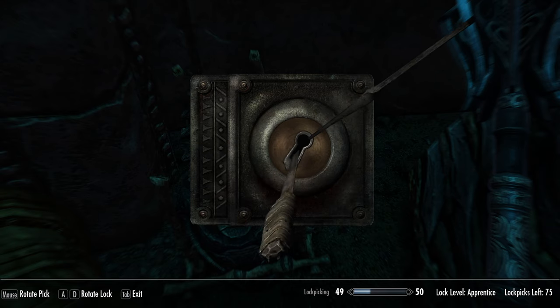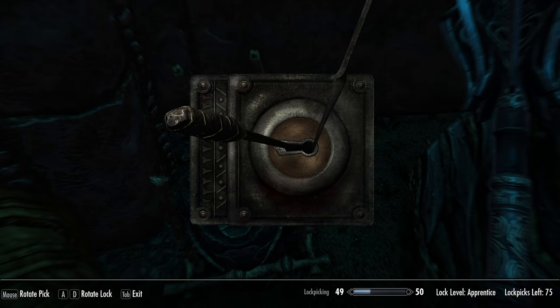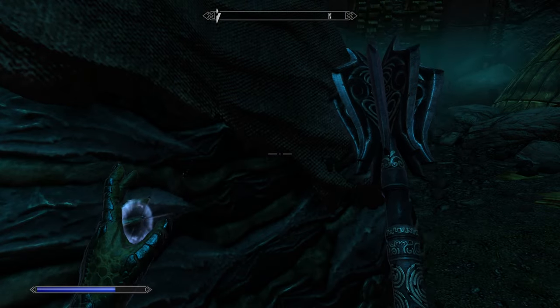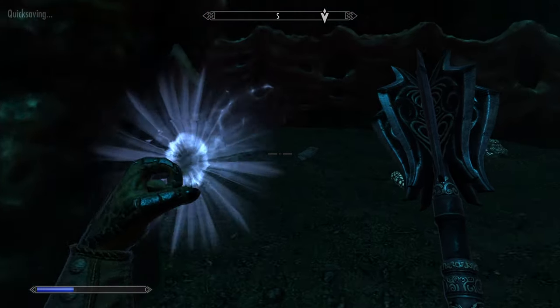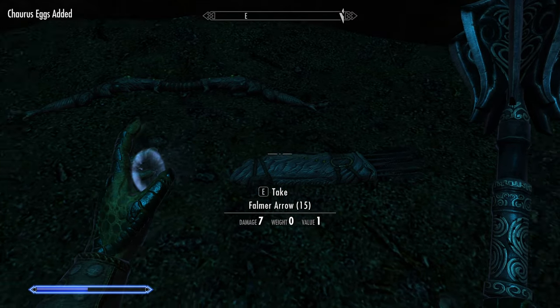Let's try it down. A little bit more down. A little bit more down. A little bit more down. There we go. Alright. Take that. I'm not worried about the mace. Let's check inside here. Some more chorus eggs. Gonna have so many of those.